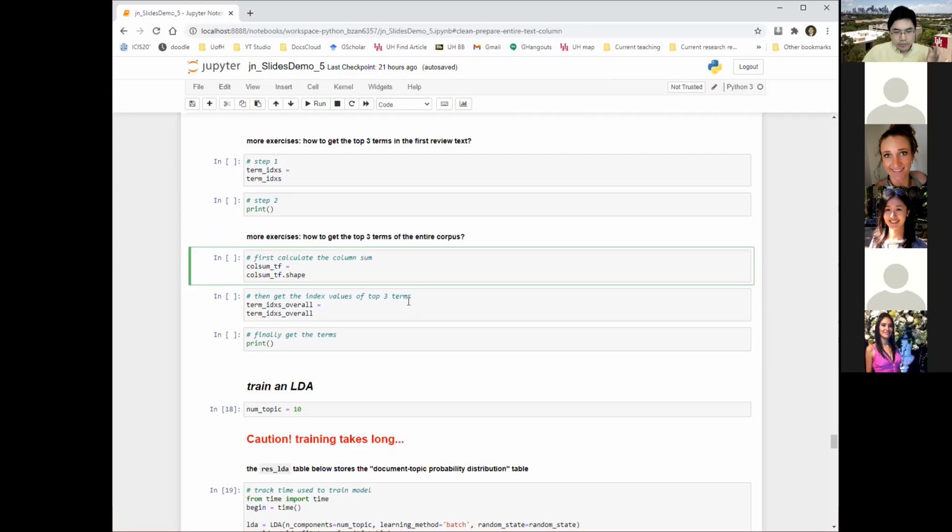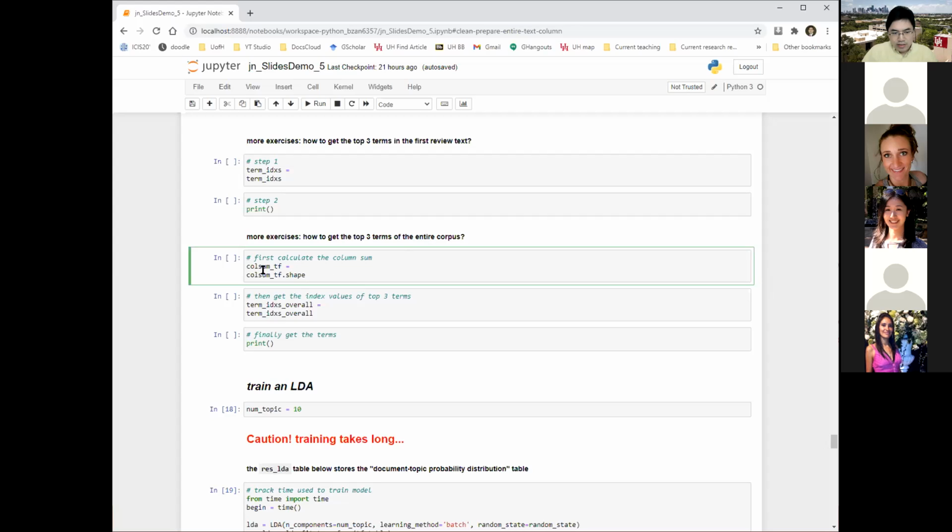What are the top 3 terms of the entire corpus? The first thing I need to do is, regardless of the document, hold on. Okay, when I did these, I didn't calculate the document frequency. Document frequency is about the unique documents that contain the term.